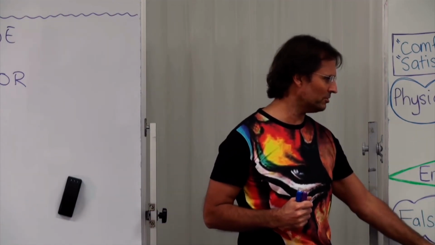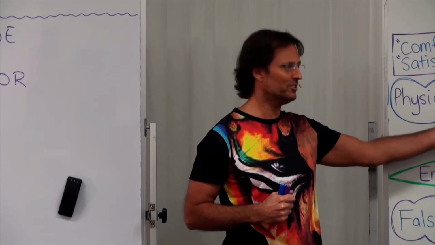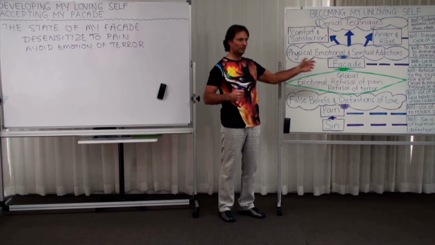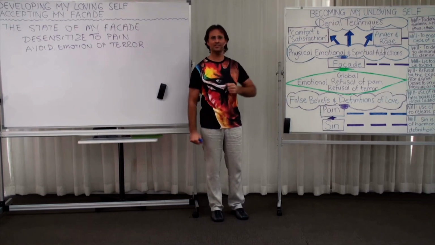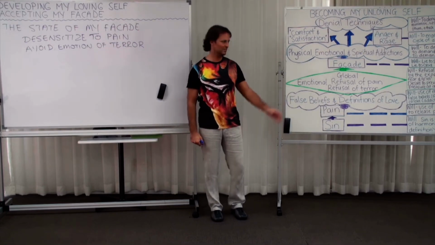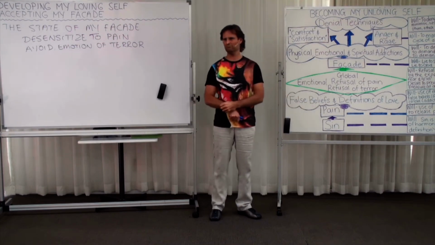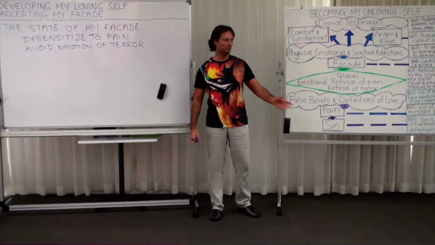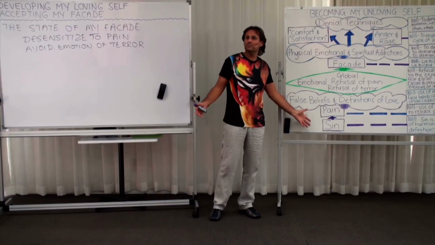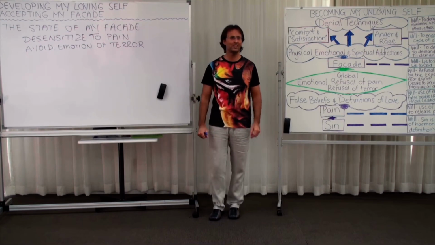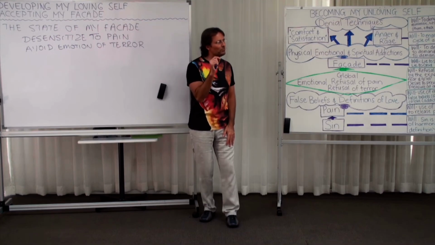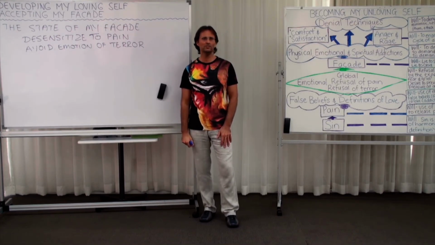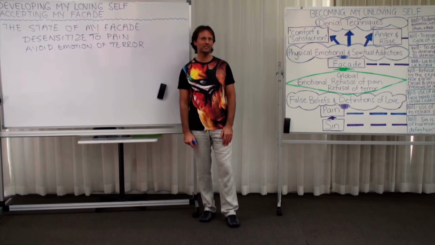So avoiding pain causes you to demand that facade is engaged, and then, of course, everything that you do, the way you use your intellect, every action you take is all just motivated to avoid the terror and avoid the pain. Motivated by the pain, believing, or one of the false beliefs is that you can't feel the pain. You've got to desensitise yourself to the pain, terrified of the pain. That's the primary state of your facade. It's motivated by those two particular things.